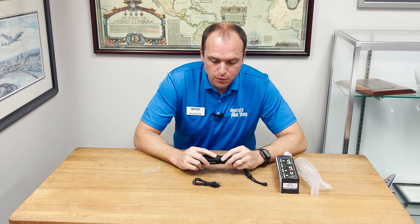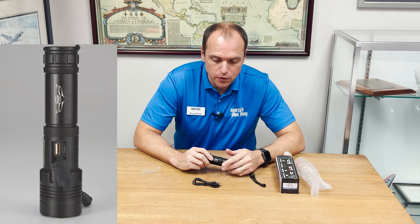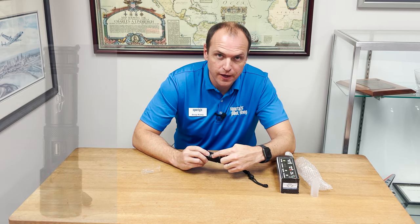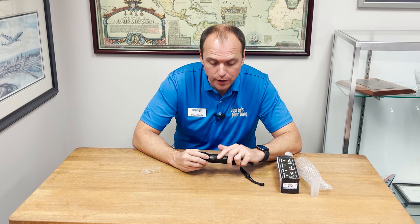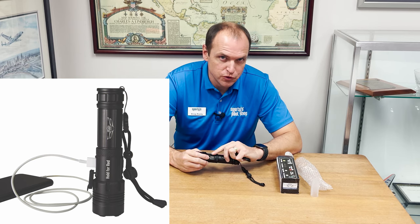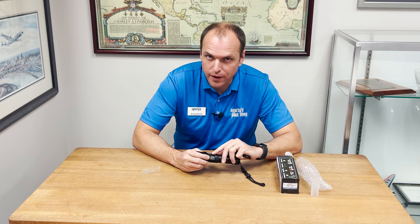On the other side of the light, there's a small cover that closes in the charging ports, so you can use the included micro USB cable to charge the flashlight. There's also a USB Type-A port you can use as an output, so this flashlight can charge your iPhone or even give a little juice to your iPad. Keep in mind there's only a one amp output, so it's great for phones but not so great for tablets.